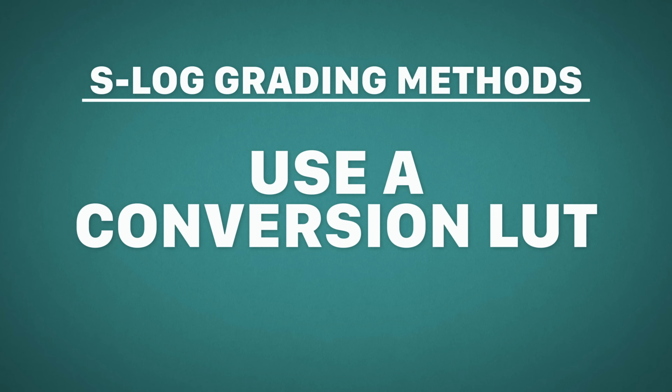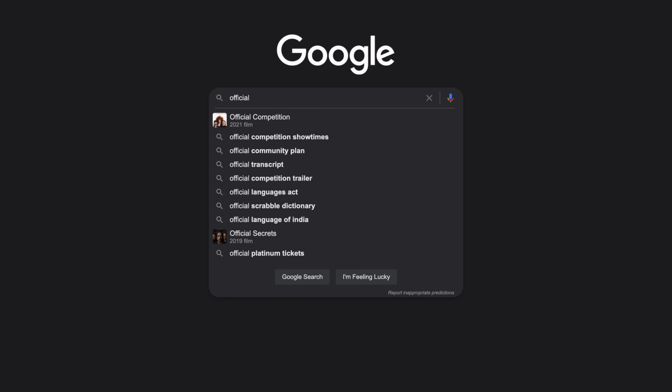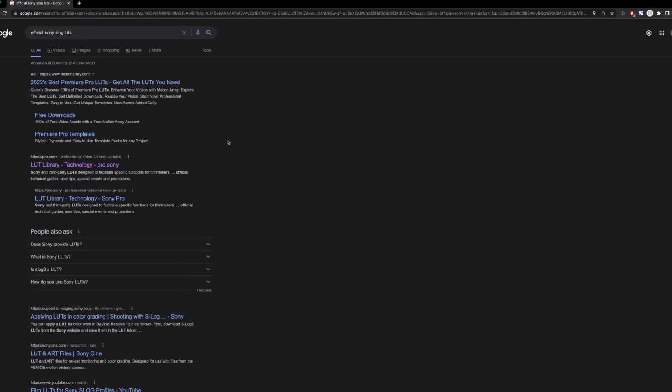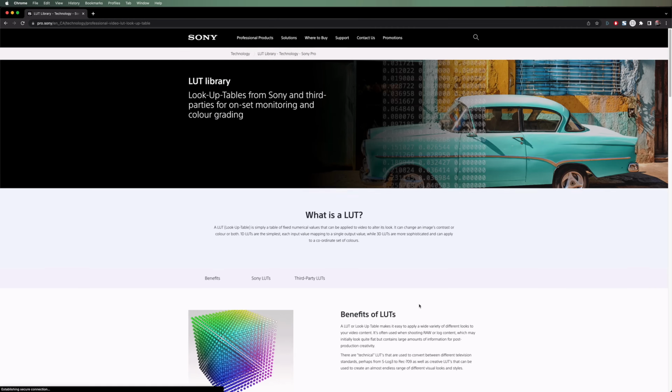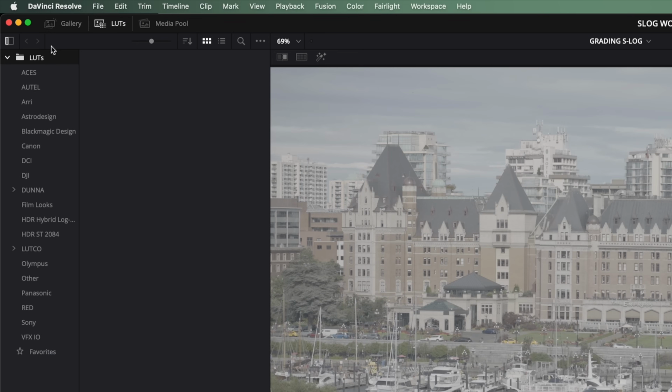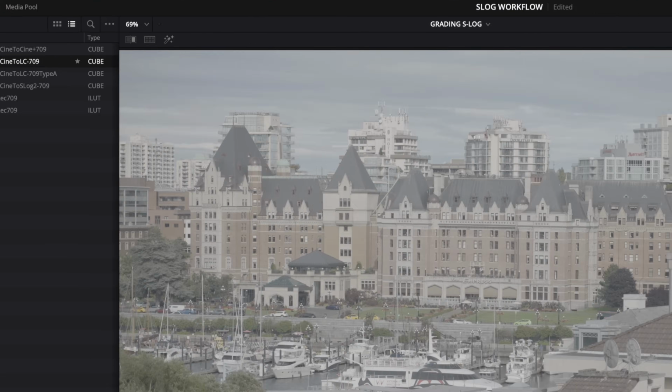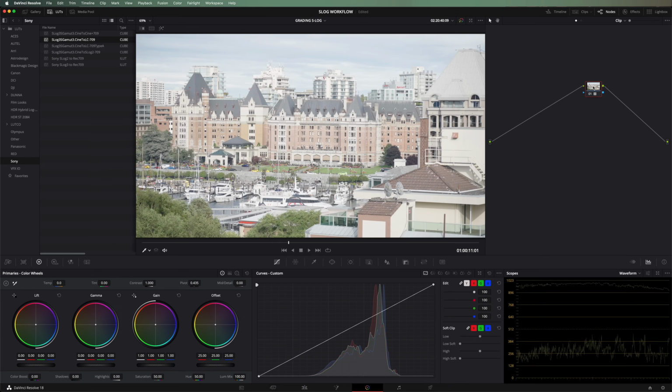The next way we can do the conversion from log is by using a LUT. In general, all camera manufacturers offer conversion LUTs that specifically correct for the way that they created their log profile. This is a much more accurate way to convert your log footage, but it also has some limitations. When you apply a LUT, any information that ended up getting clipped by that LUT is now gone for any layer above or node after the LUT is applied.